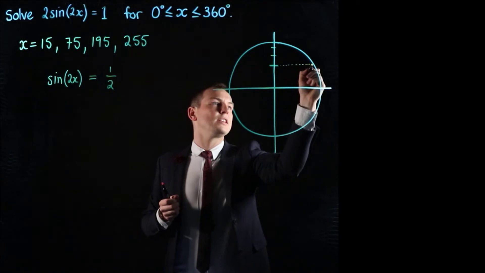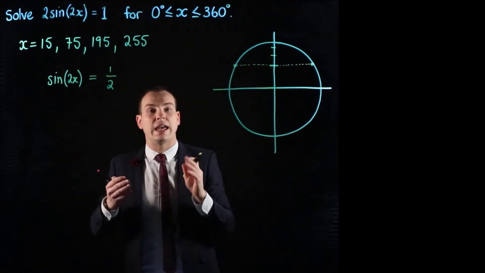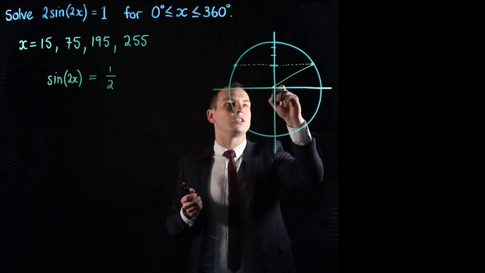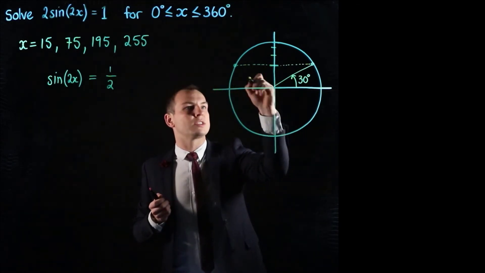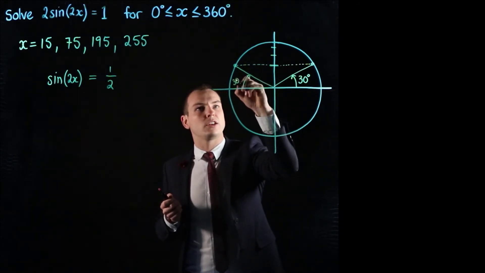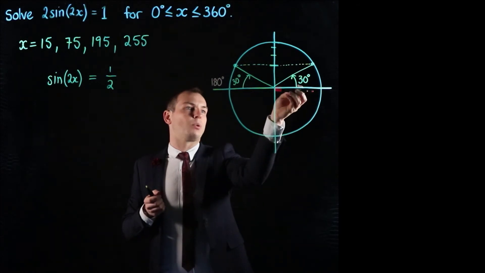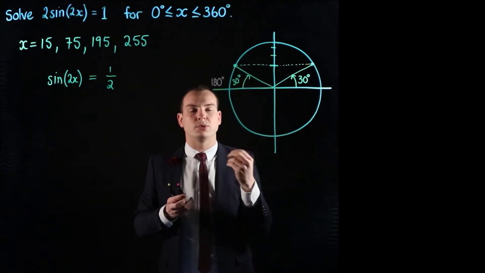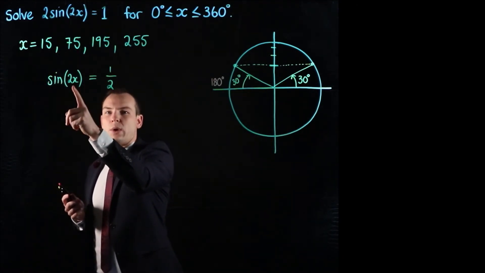To get a value of one half we could be in one position on the unit circle or over in another position. To get to those spots we need to use the smallest angle that has an exact value associated with it, and that small angle is 30 degrees — so from the origin to that spot the angle is 30 degrees. We can also be in a second spot, which is 30 degrees backwards from 180 degrees, giving 180 minus 30 equals 150 as our second possible solution. However, neither 30 nor 150 actually appeared in our answer, because we have a 2x that we'll have to deal with.